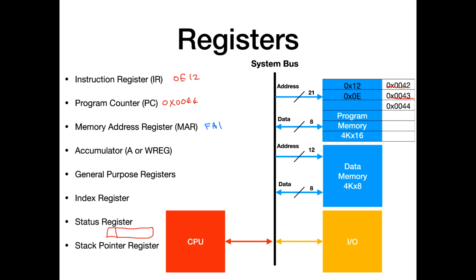It has several locations, and each one of these locations carries a significant meaning. So if I tell you this particular bit of the status register is 1, that means there's a flag that has been raised. An example of these flags is the carry flag. If you remember, you add a couple of numbers and then you have something we call the carry out. If your carry out was 1, you're going to see that that particular bit will be asserted to 1.